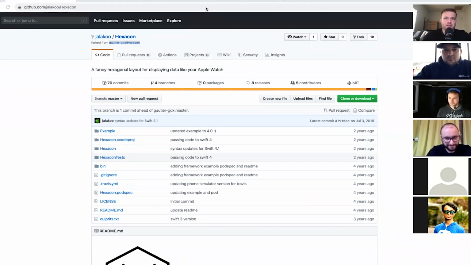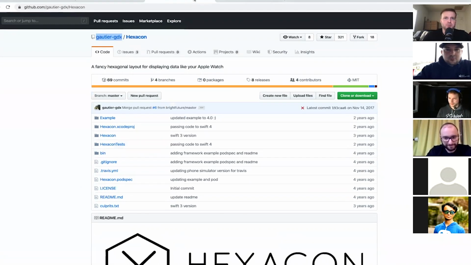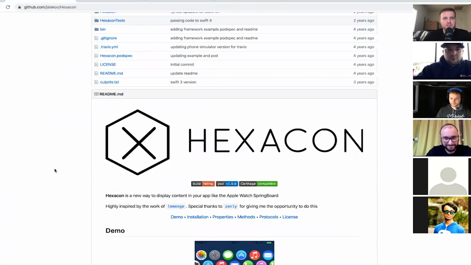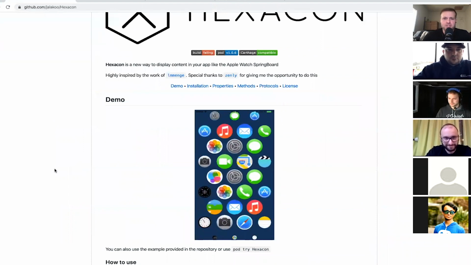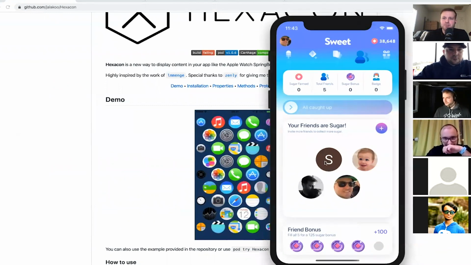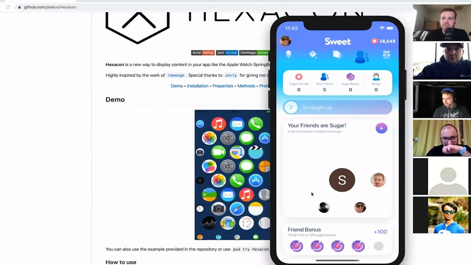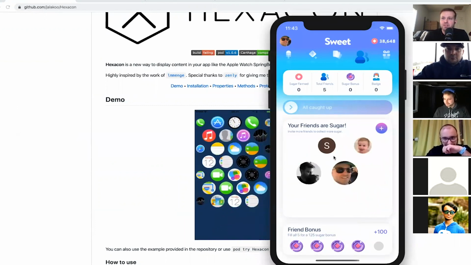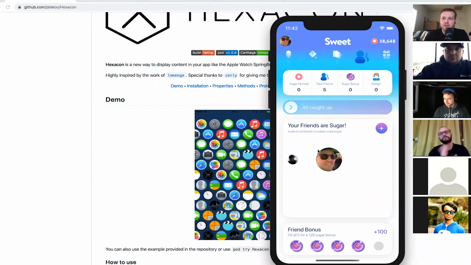And the original author, I have to give some serious props to Gautier, and maybe Alex and Emil, if I am pronouncing that incorrectly, you can help, but a huge shout out to Gautier here. Amazing open source plugin, and it is a CocoaPod. And I was able to basically take this entire view and drop it right inside a NativeScript layout, and it worked just like this. And it was really just fantastic to see how NativeScript allowed me to do this in a matter of about an hour.